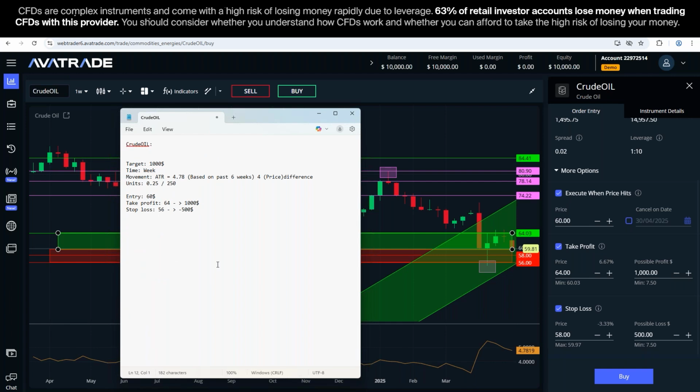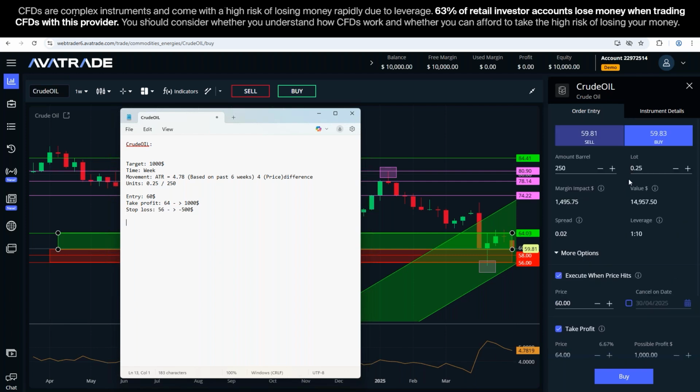Now, the last thing that I'm going to show you today before we say goodbye is to see that we can actually take the position. We've got the budget to do that. How does that work? We've got price per unit, which is the price displayed in here. We'll call it 60, even though it's 59.85. Might get there by then. All right, so 60 per barrel, and we've got the units, which is 250. Excellent. And if we go price per unit times number of units, we get value.